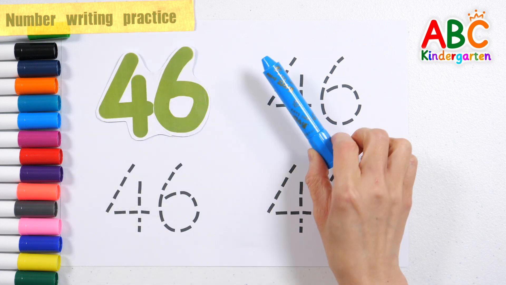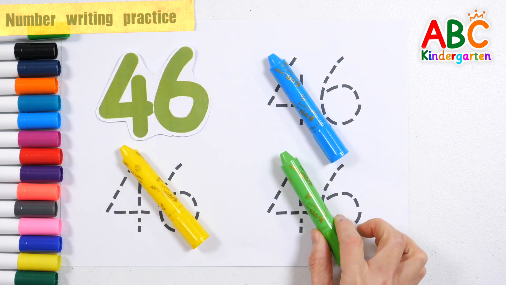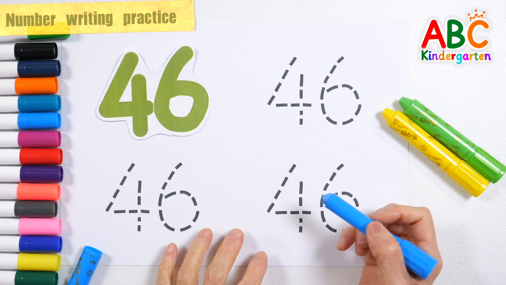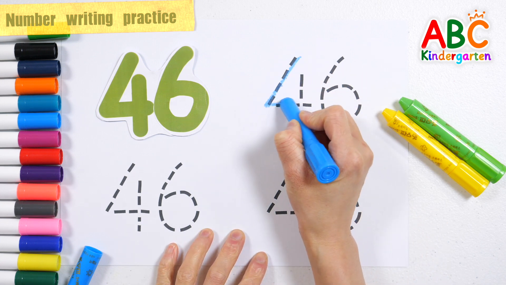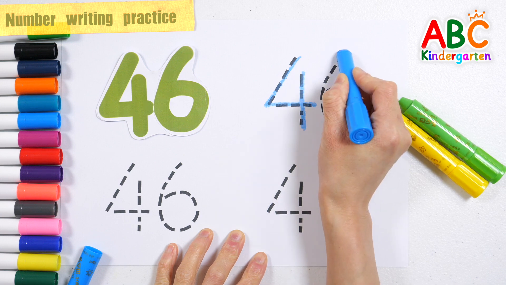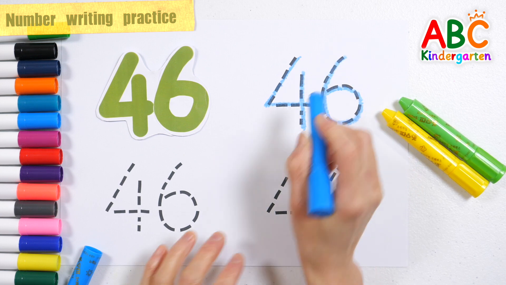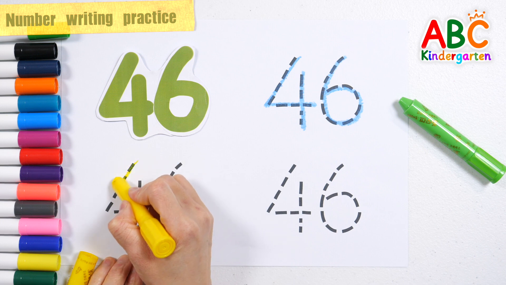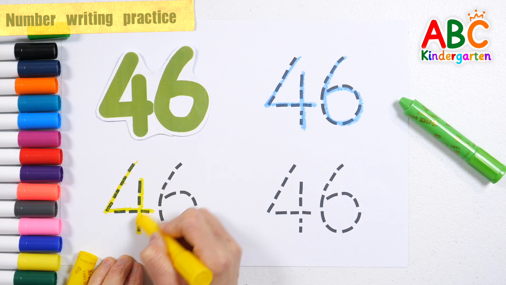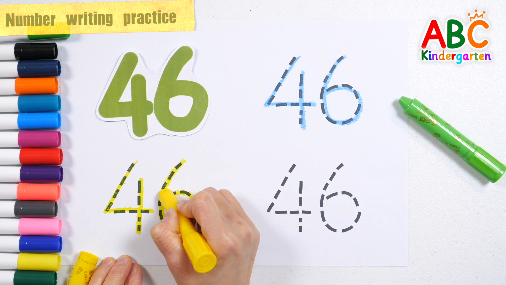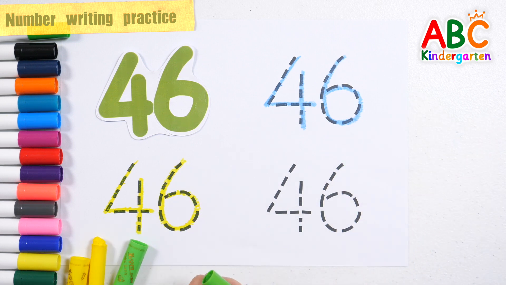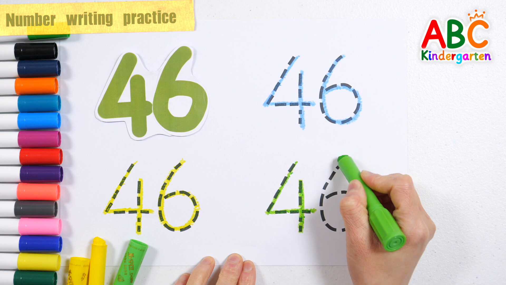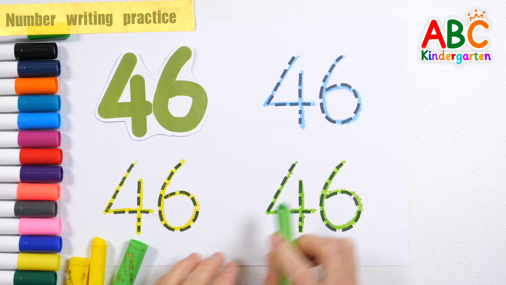Forty-six. Write the number forty-six with three different crayons. How? Yes, we know the Muffin Man, the Muffin Man, the Muffin Man. Yes, we know the Muffin Man who lives on Drury Lane. Forty-six.